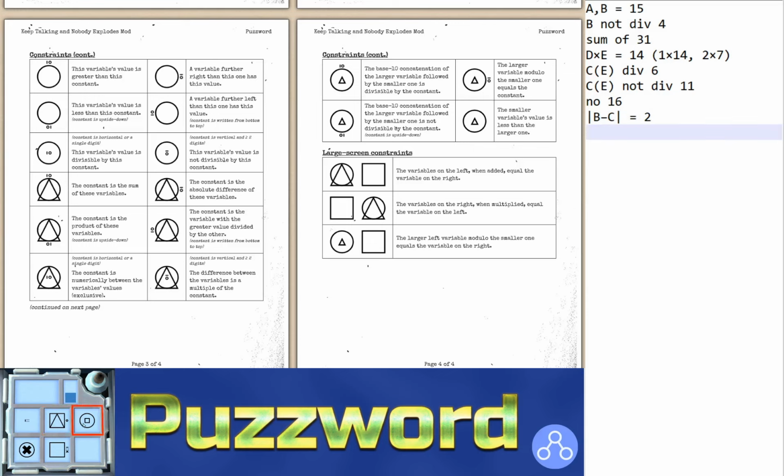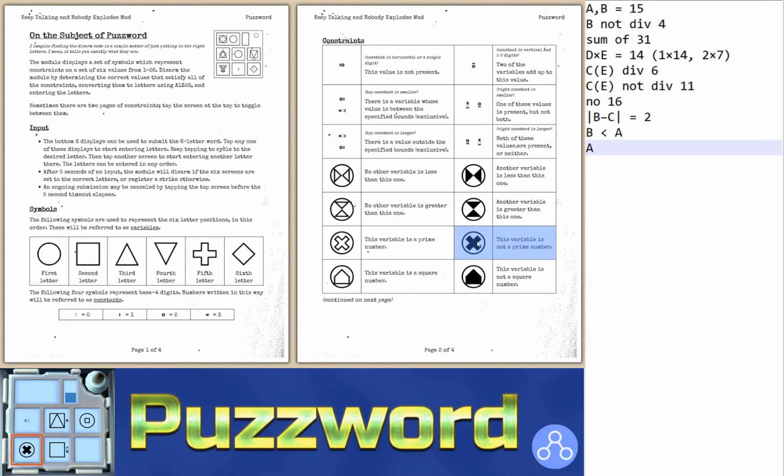Then here we have Alpha and Bravo with Bravo inside, but with no number around it. So it's this one here, which says that Bravo is less than Alpha. Okay, then we have Alpha with this fat X, which means that Alpha is not prime. By the way, not prime doesn't mean the same as composite, because this means that Alpha could still be 1. Now, in this case it can't, because Bravo has to be less than it, but I'm just pointing out that this by itself doesn't imply that A can't be 1.